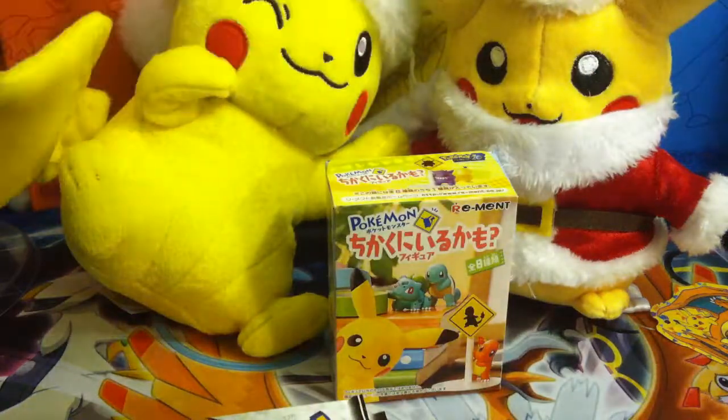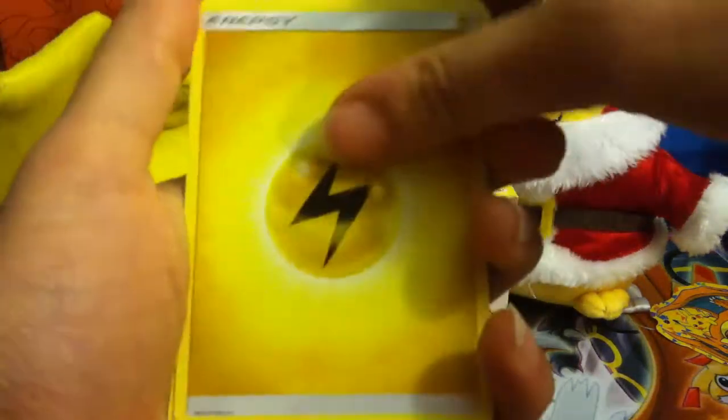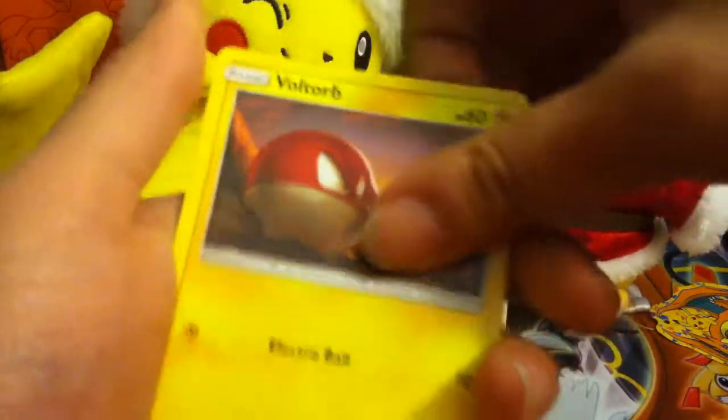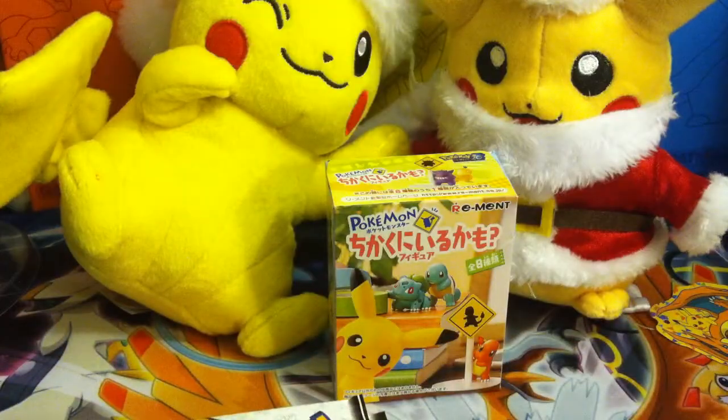Here we go, guys. Let's go. Let's go. We gotta get that Mewtwo rare. Lightning Energy, Pokemon Catcher, Super Scoop Up, Spiritomb, Stunfisk, Totodile, Litten, Purloin, Voltorb, Reverse Fairy Energy, Entei GX, magnificent card. Where are my lovely little sleeves? Because that's a pretty card. I'll sleeve the other ones later, but GXs need the royalty.